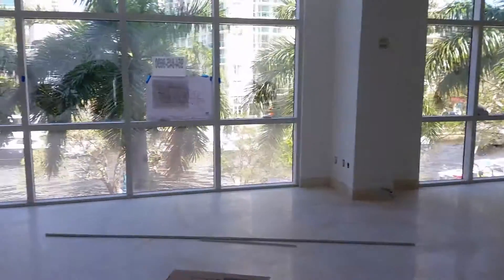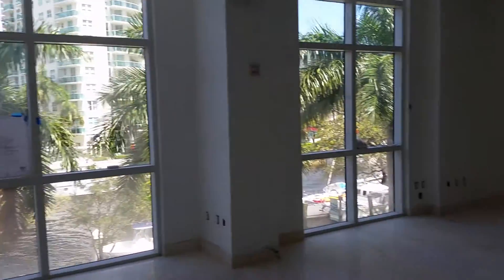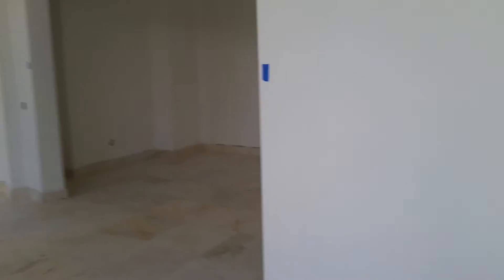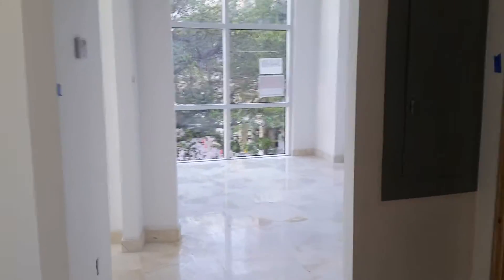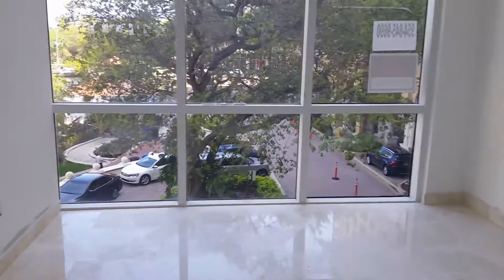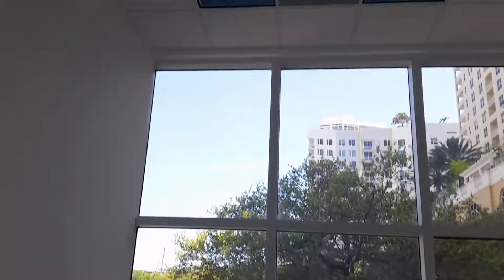This space here is going to be the kitchen, the bathroom, and the storage — nice porcelain floor, and here is the marble. I've put numbers on the doors to make it easy to identify the rooms in the office. Each room is able to be rented individually, in case you divide and rent them one by one.